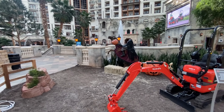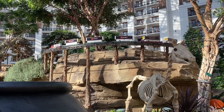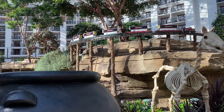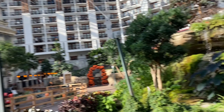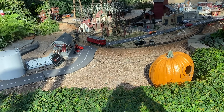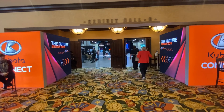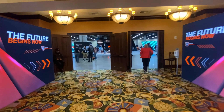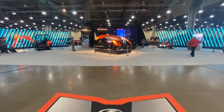We are at the Gaylord Texan Resort and Conference Center where Kubota, as you guys can see, have completely taken over this absolutely massive convention center. There is literally Kubota stuff pretty much everywhere. As you guys know from the live streams, it's been Kubota here, Kubota there, Kubota everywhere. Now we're gonna jump in, go take a look in the convention hall — let's go to the doors and see what's going on inside.